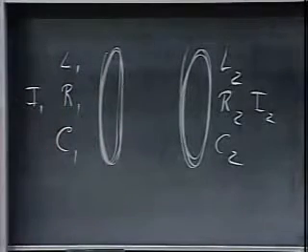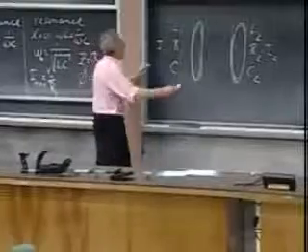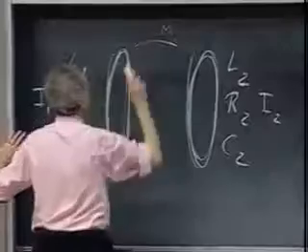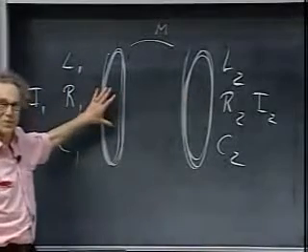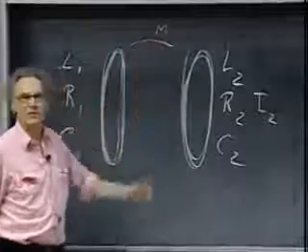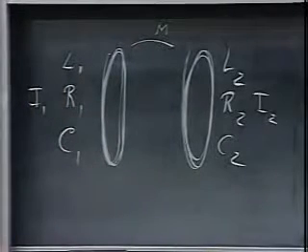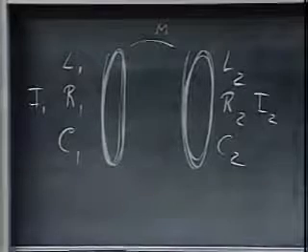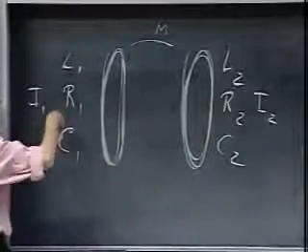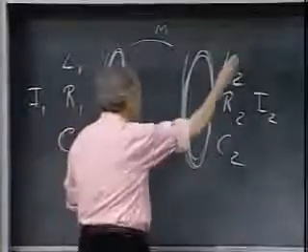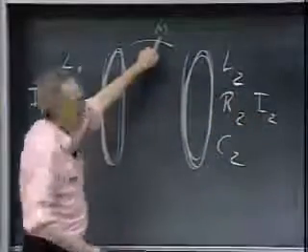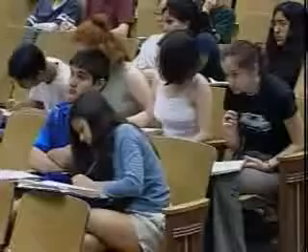The problem, but at the same time the trick, is that there is a mutual inductance between the two, because when this one produces a current I2, there is a magnetic flux going through this one. That's why we call it mutual inductance, which we have never really dealt with in any detail in 8.02, and we won't. But I want to mention that this differential equation here is an equation in I1, L1, R1, C1, but also contains a term M times dI2/dt. And this differential equation is an equation in L2, R2, C2, I2, but also contains a term M times dI1/dt.